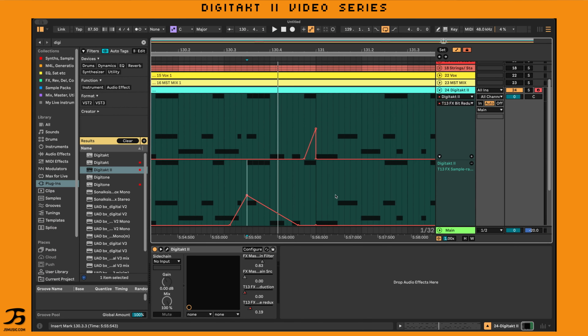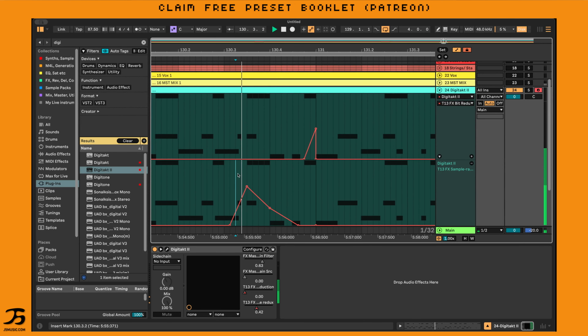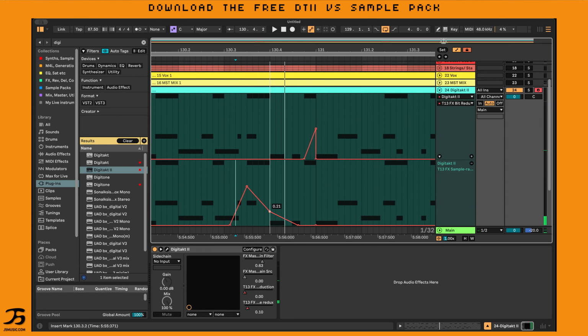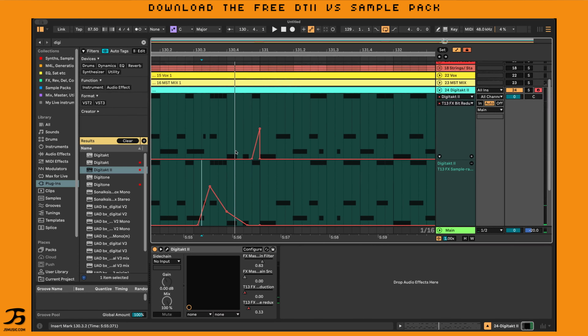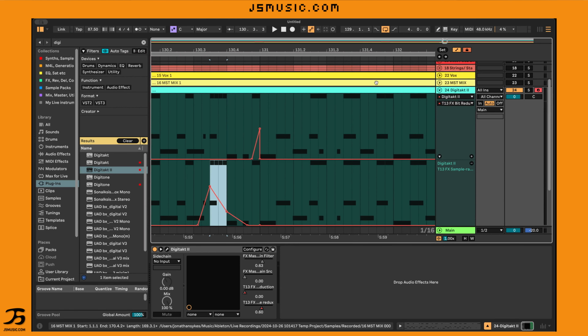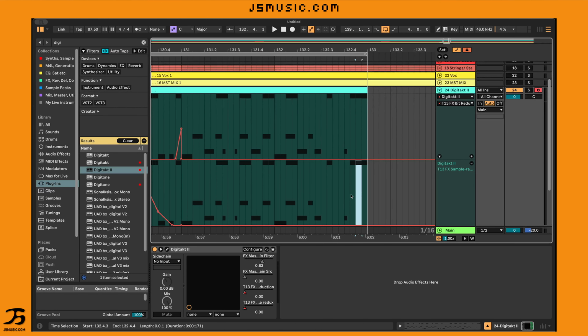you could do that within the Digitakt itself, but you'd have to manually do it. Whereas this, I've really honed in on where I want it to start. I can hone in on where I want it to finish. Yeah, I could even take it up to the top. So that's going down. Let's say I wanted to just copy this. So if I select an area, press Command and C, and then go to the end, and then press Command and V. But then I put, instead of putting it at the end, I will go up instead.